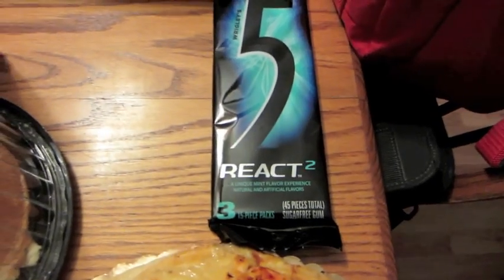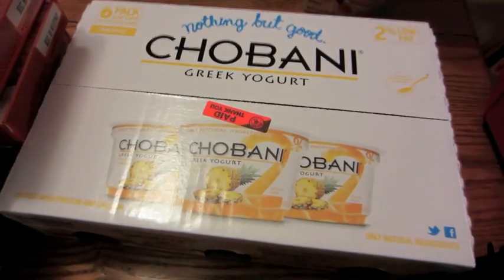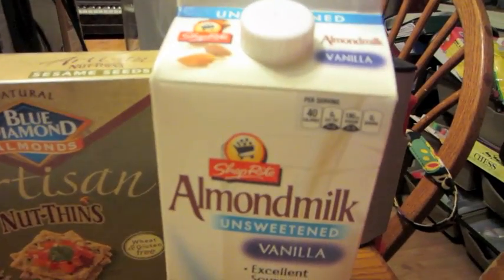I'm very easily amused today because I'm tired. My favorite gum. Mark got some yogurt because it was $5.49 for 6. I thought that was pretty good. Granny got her almond milk because she's like, daughter, could you pick me up some almond milk? I want the one that's 30 calories. Well, I'm going to get hell for this tomorrow because I got the one that was 40 calories per serving.